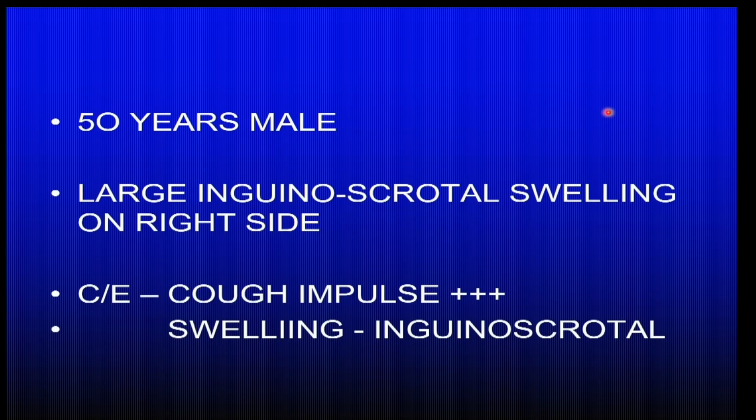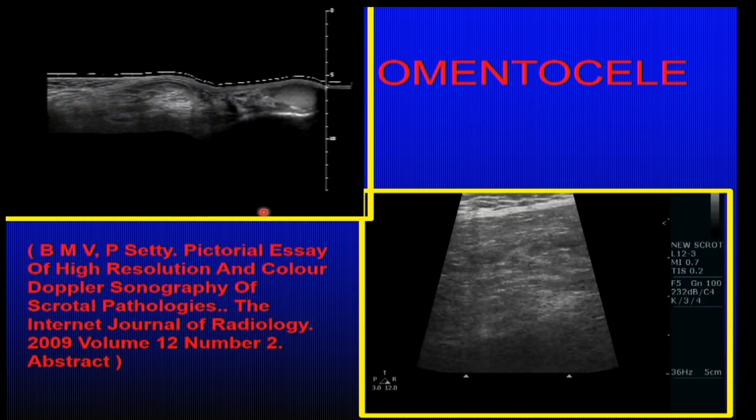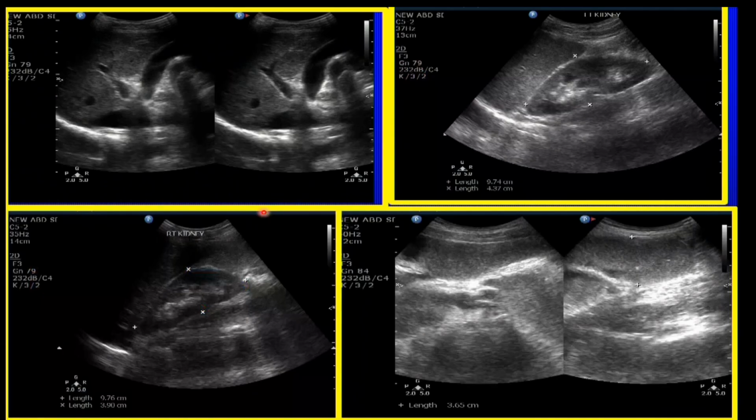So the clinical setting, lab parameters, patient's symptomatology, everywhere you need to put two and two into the picture and then make a diagnosis. This is another case that I think I'd shared, of this acute abdomen where he landed up with inguinoscrotal swelling. So we had picked up an omentocele. Even that can present to you as acute inguinoscrotal swelling, and then you need to rule out whether it's a hernia containing bowel or hernia containing omentum. So see how beautifully ultrasound can demonstrate omentum.